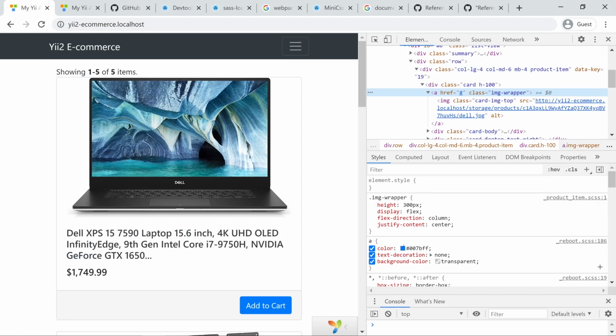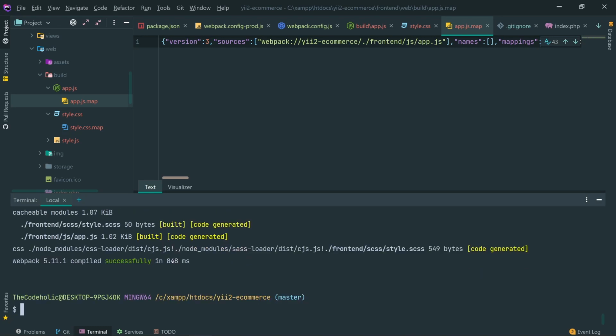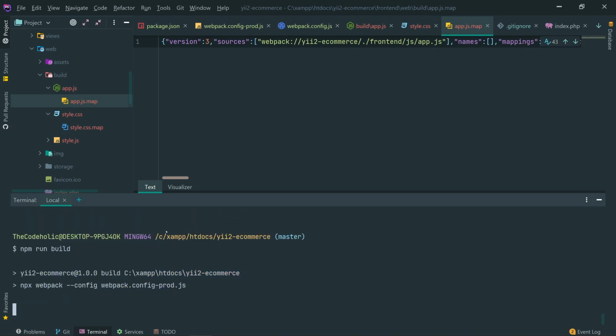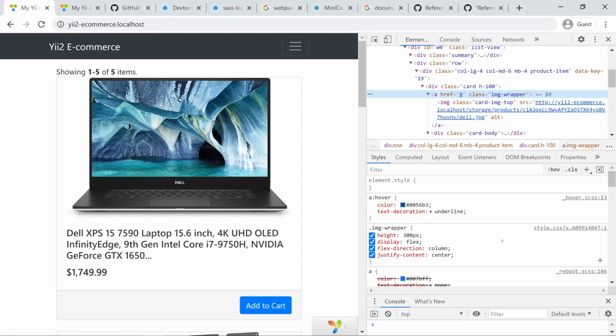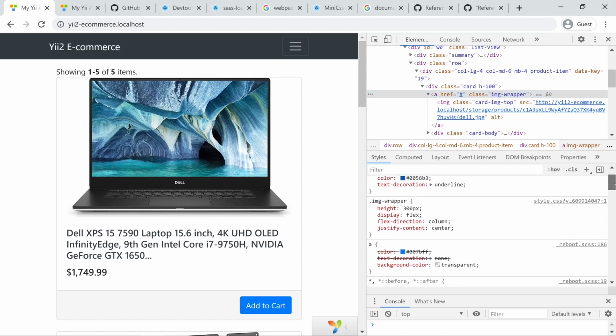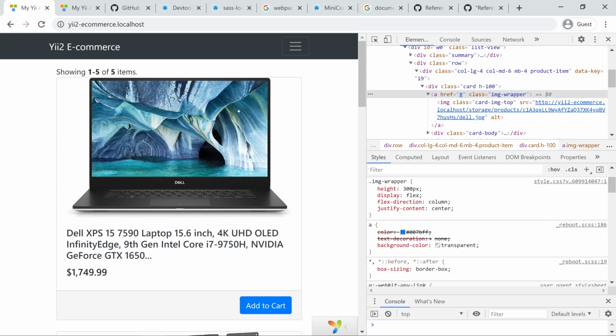However, I'm now curious how it is for the Bootstrap when we run on production. So npm run build. Okay, reload the page. Even though we are in the development mode, the Bootstrap is still using the source maps.